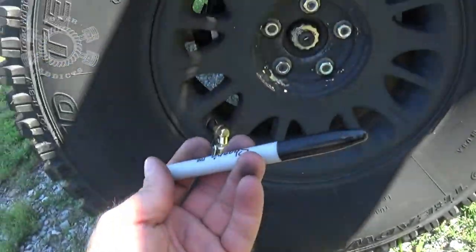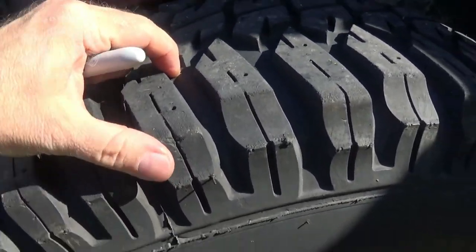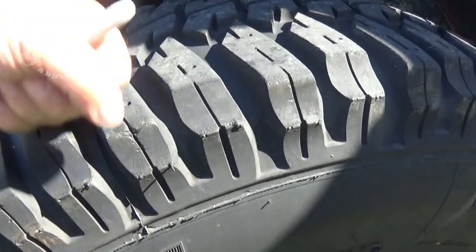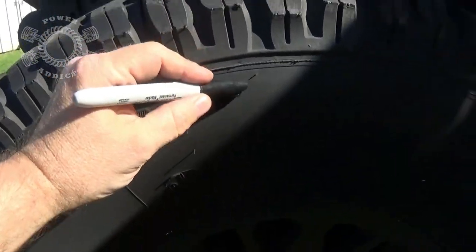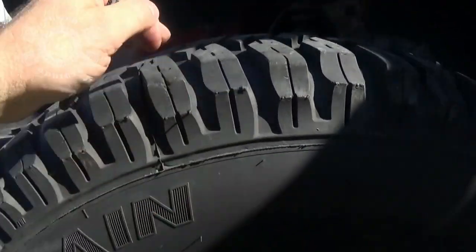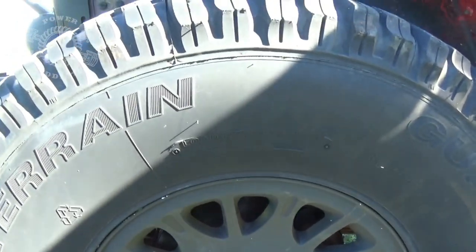Only reason I keep a Sharpie marker in there, say for instance, if I had a nail through the tire right here and I need to turn it to a certain location to, you know, clean it, plug it, and stuff like that, I could take the Sharpie marker and say, well, it's right there. That way I got a mark on the tire to be able to say, okay, that's where I need to plug, whenever I rotate the tire around it for positioning or whatever.